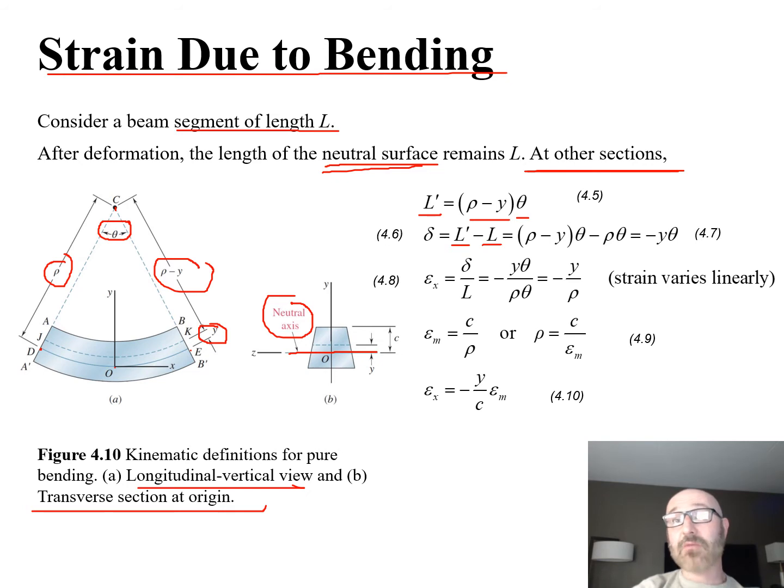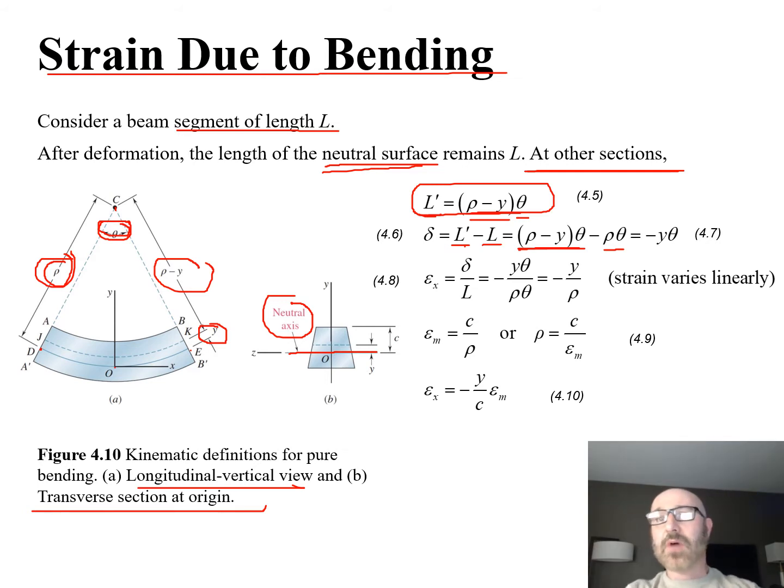So now we have a value up above for our L prime, so we can plug this L prime in right here, my rho minus y times theta. So that's what I do, I plug that in for that there. And then I also have a value for my L over here, and that's just my rho times theta. This rho times this theta right here is my L. So that's our L and our L prime right there.